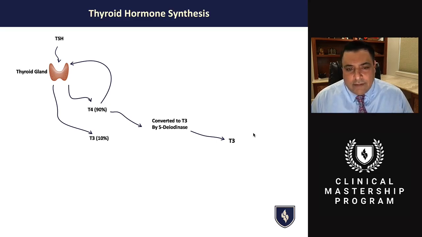The majority of it is happening in the liver, but it's also happening in muscle cells, organs, and even the brain. All these different tissues have some 5-deiodinase enzymes. There's type 1, type 2, and type 3, depending on the tissue, and they convert the circulating T4 into T3. And then at some point, the T3 and even the T4 lose their binding globulin that's produced when they're synthesized, and the person will have free T3.